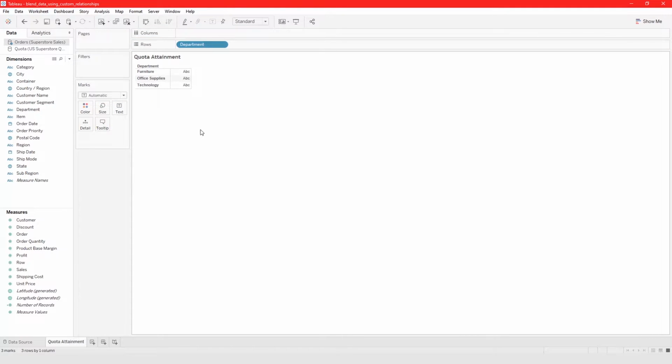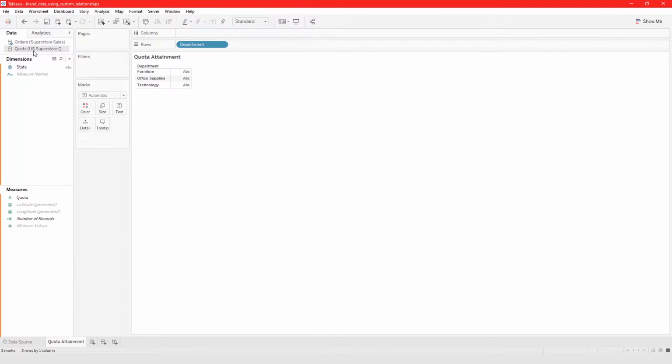department into the view and then go to quota, you can see a link icon appears here. This link icon means that I can use this column to link these two data sources together. If I click on that, now these two data sources are linked together.